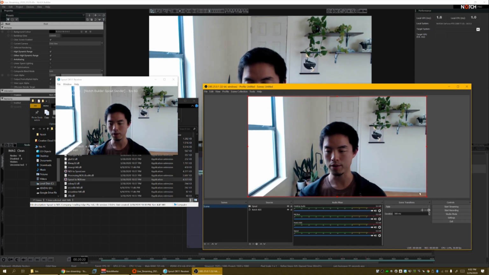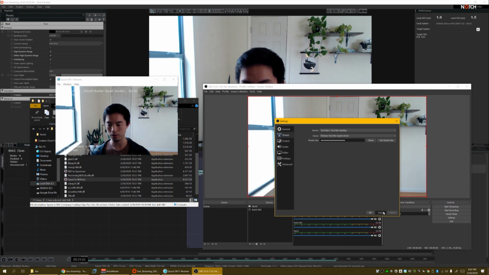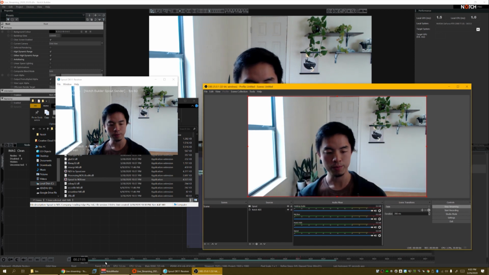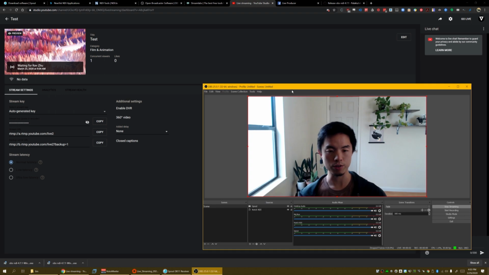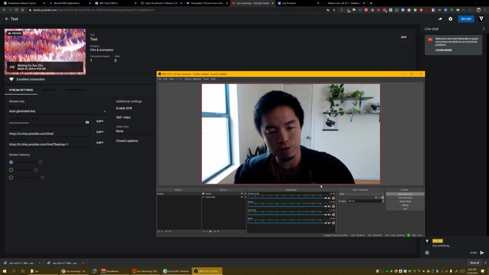And with this same method, you can also, let me just double check my streaming settings, YouTube, okay. I hit start streaming. This should pop up eventually here as well. So again, it'll take a moment, but this is a really similar workflow to NDI. It's going Notch to Spout to OBS and then streaming versus Notch to NDI to OBS to streaming. So that's the basics of setting up how to stream.